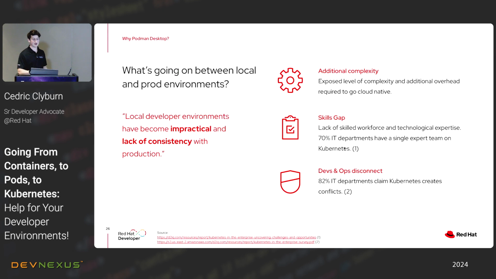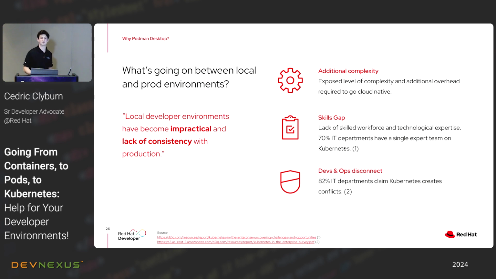And this kind of brings me to the issue and the reason that Podman Desktop exists as a project. Because in the world of cloud native development, there's a lot of issues going on, and I kind of encapsulate it in this quote right here, that local development environments have become impractical. So the places where I do my coding and building and testing simply don't match up and lack consistency with production, where we're actually deploying our applications and staging. And there's a lot of different issues going on. So things like the registries we're using, the way we're crafting our applications. If it's in Docker Compose, my ops team is going to have to translate that into Kubernetes YAML.